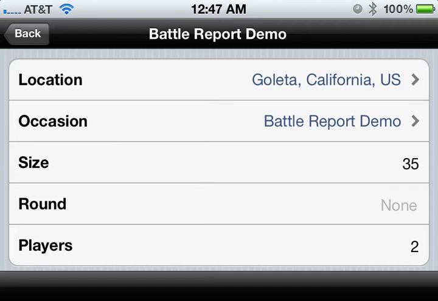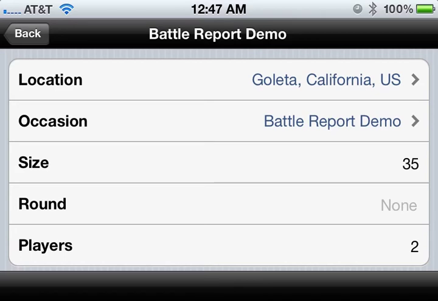The occasion is really nice. That's awfully helpful when you're at a multi-tournament event, or you just want to know what day it is. Maybe it's your awesome road trip down to Gen Con. You want to know the occasion, and maybe you played the hardcore tournament, or there's a tier tournament there, and you want to know what the occasion is.